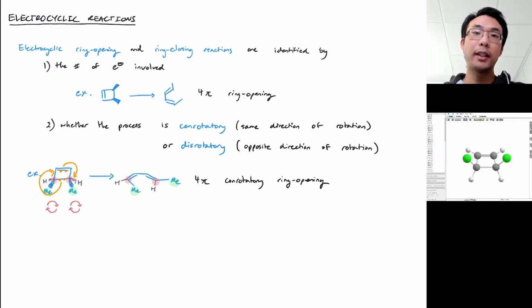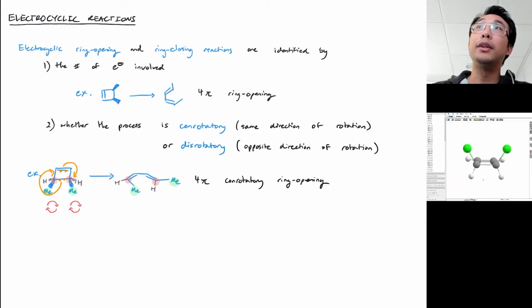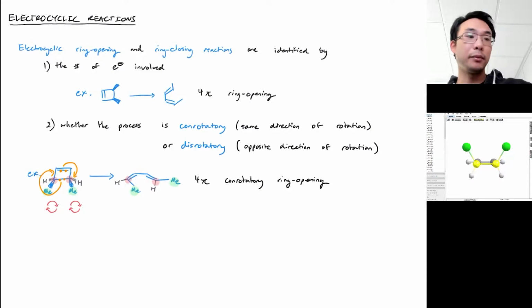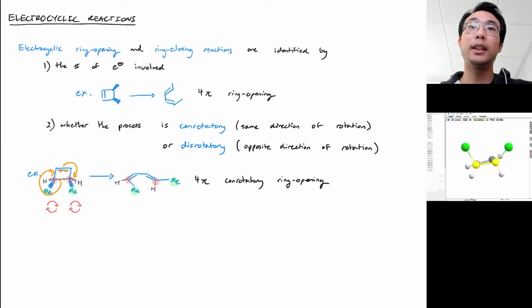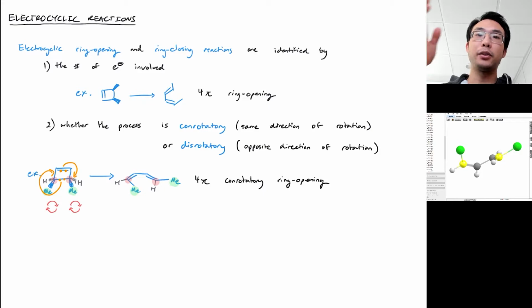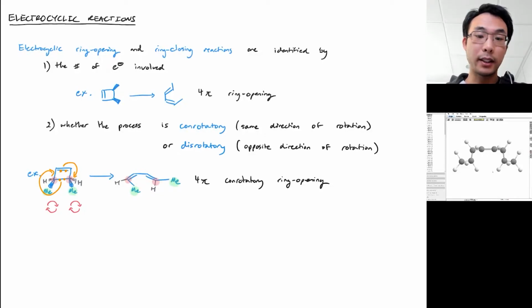I have on the screen the model of this reaction. If we're looking at it there, you can see the 4-membered cyclobutene ring. I have the 2 green atoms there pretending to be methyl groups, so that's going to match the drawing where I've highlighted in green. I'm going to highlight the 2 carbons that we are looking at when it comes to this conrotation that's going on. So that's those 2 carbons there. If I take you through this animation of the reaction, you should be able to see that with respect to the entire molecule, those 2 green methyl groups are going clockwise toward the right a little bit.